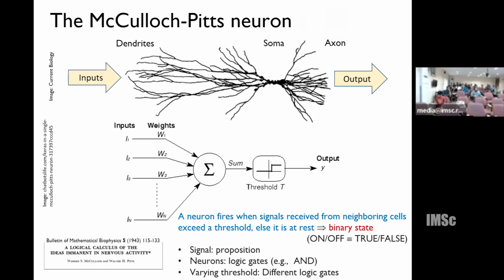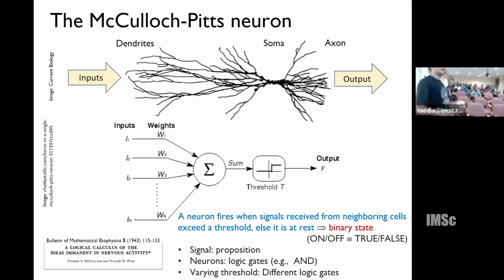So if you look at a biological neuron, it looks something like this. Of course, there's a huge variation in the morphology of neurons. But if you go by what your high school textbook would say a neuron is, you would say that there's a cell body or a soma. Then there are dendrites, which are basically giving the incoming signal. So other neurons would connect to these dendrites, and if there's activation of these other neurons, that activation will be passed on to the cell body by these dendrites. So the dendrites actually act as the inputs. Then the soma essentially will pass on the output to the axons, and these axons will connect to dendrites of other neurons, and so this is the output.